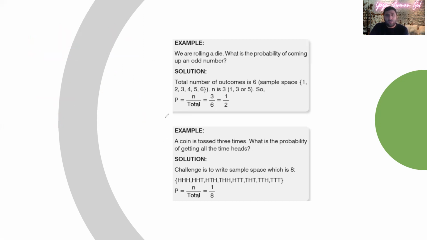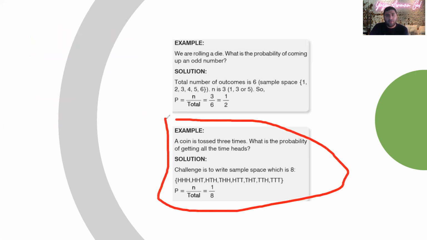You see here for this question now, it's different than this one here, because now you're doing the same event multiple times. Because the event is what? To toss the coin. How many times do you do it? 3 times. You're repeating the same thing, right? So when you do that, guys, if you do it 2 times, your answer is going to be heads or tails all the time. But the question says if you do it 3 times, right?